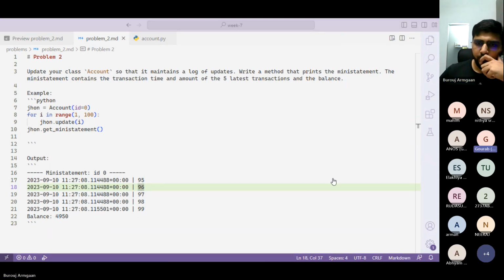I'm struggling with the time part also. I'm not able to get that, so I'm just trying to save the amount. Oh, so you did not get that on the internet? I did a cursory search and it gave me something, but it's showing me an error.